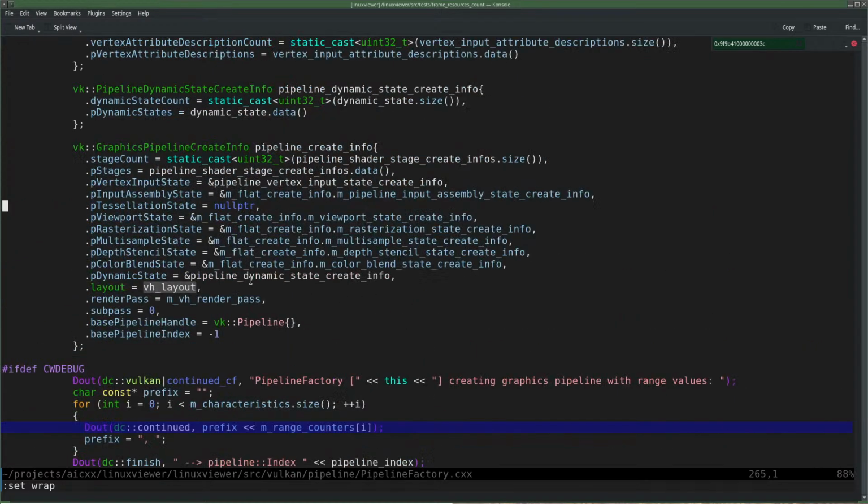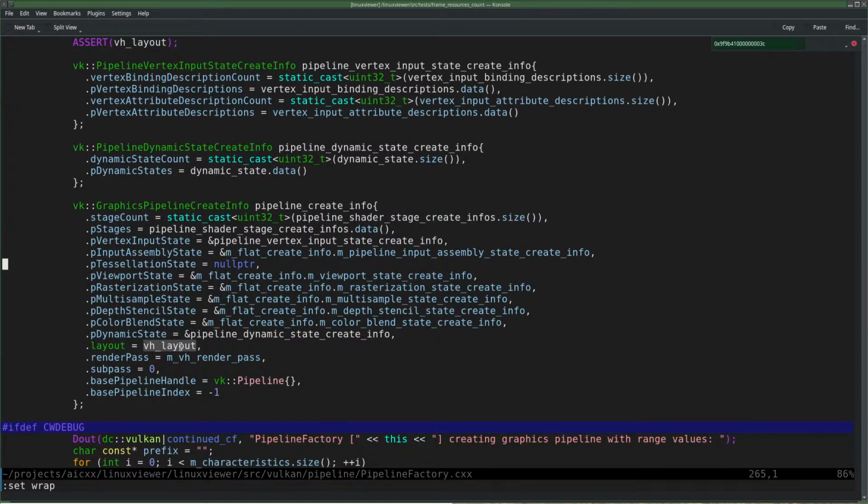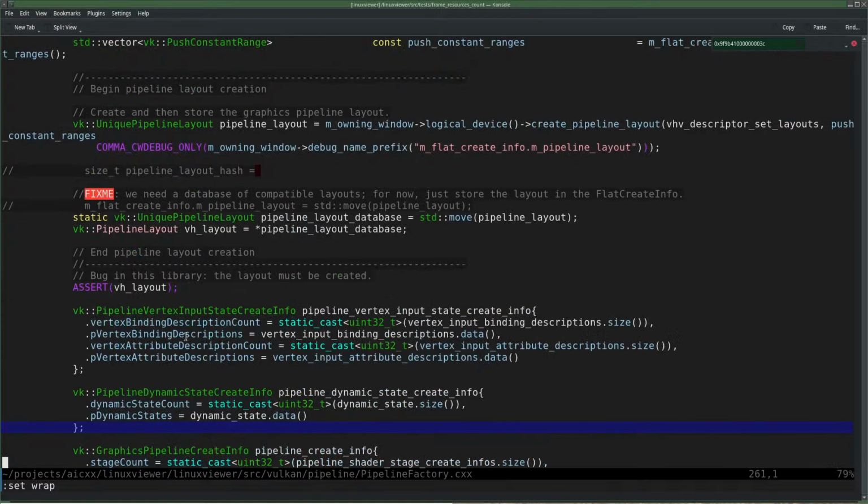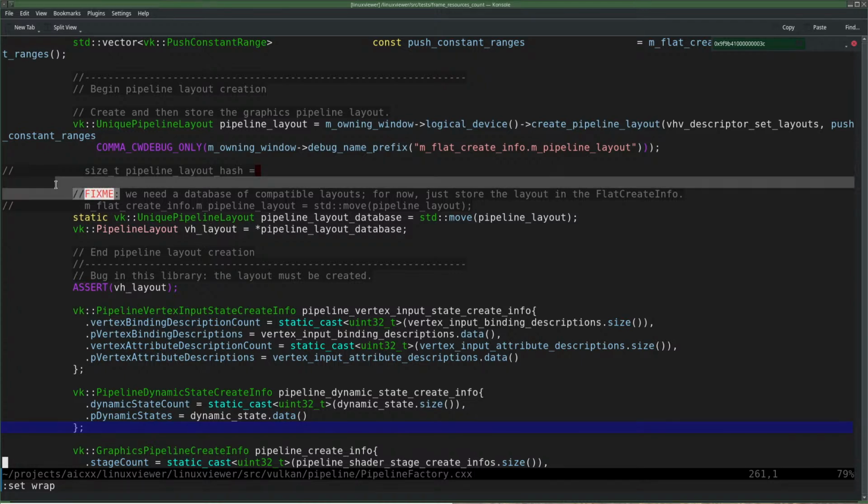Where does it come from? Oh, right, yeah. The stupidity of it all. Okay, I blame the fix me.